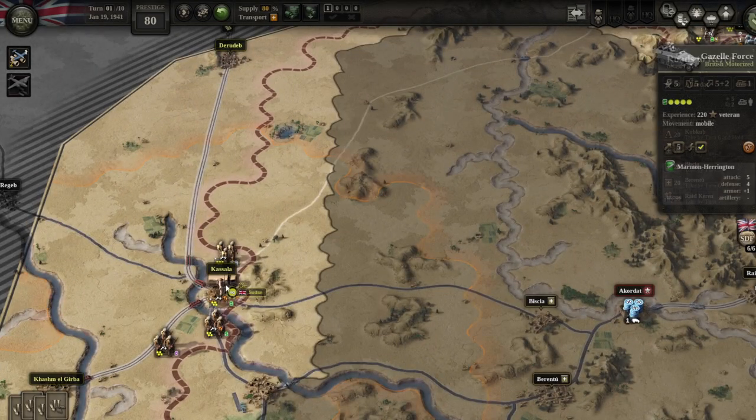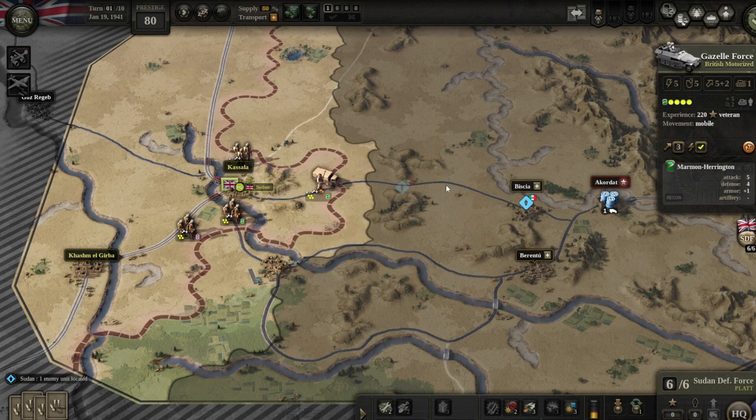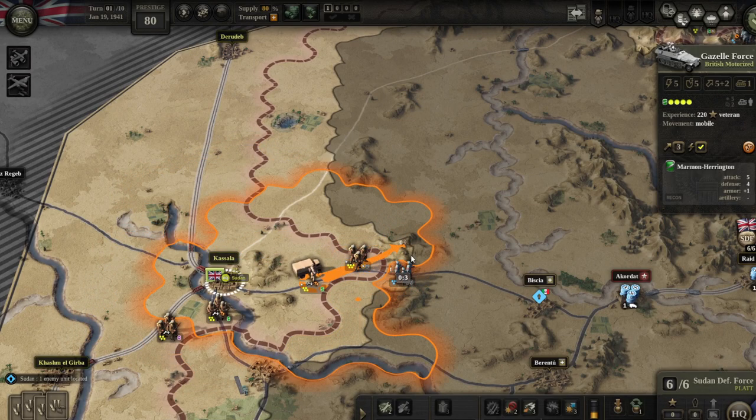Meanwhile, we have these recon forces down here. So we're going to go ahead and advance our mechanized force east toward Biskia. Well, actually, first, let's use our recon aircraft here to see what's there. All right, so there is an infantry at Biskia. I don't know that there's anything before that. Oh, there is. So there'll be some infantry here. All right, so we've got a 0 to 2 and a 0 to 3.